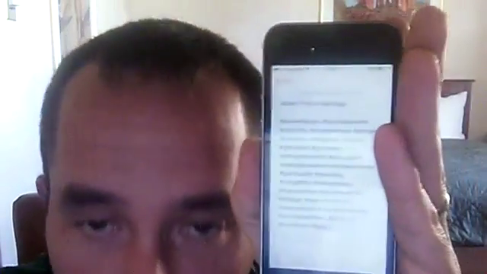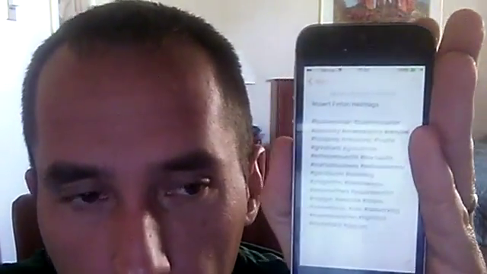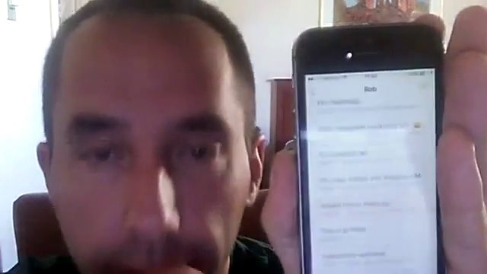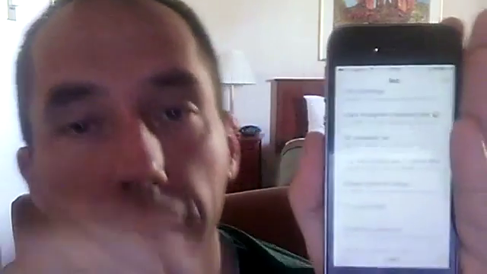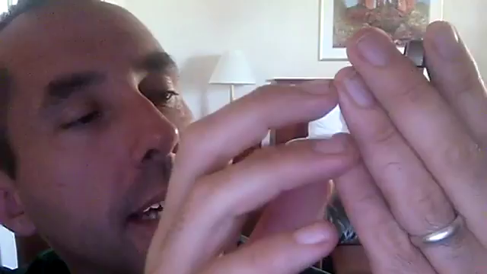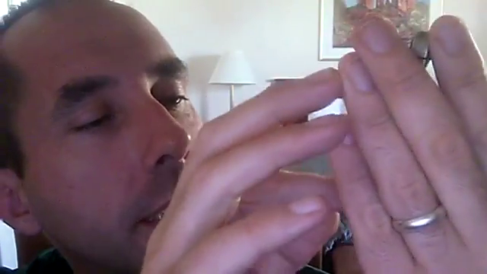Okay, so right here is my Notepad app for my iPhone. And right here are my lists of hashtags that I put underneath all of my posts in my Instagram account called Robert Fenton. In my notepad I have a list of things. The FPL hashtags are the hashtags that I use for the food prep life, and they seem to be very successful. And then here are the hashtags I use for my Evanescence fan account, which is right here.